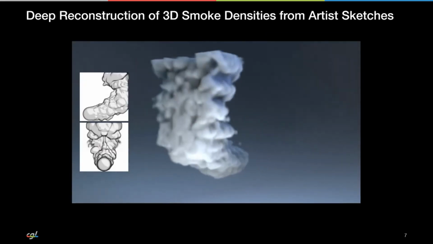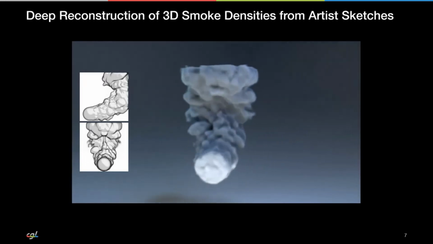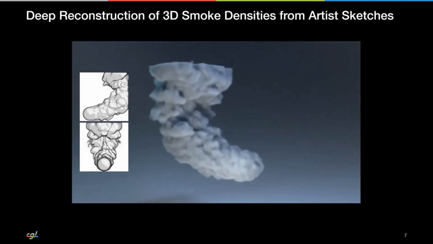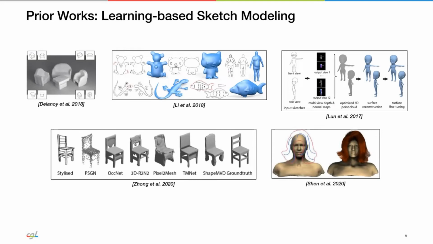Notice that although 3D smoke reconstruction from 2D sketches is heavily under-constrained, our method gives plausible results. Again, such a sketch-based reconstruction is an ill-posed problem due to the sparsity of sketch data and the ambiguity when inferring another dimension. Previous work indicates that the use of convolutional neural networks is especially powerful in such tasks. To the best of our knowledge, our work is the first learning-based sketch method for turbulent density volume reconstruction.